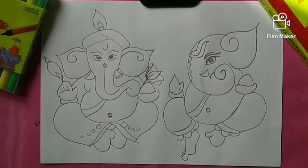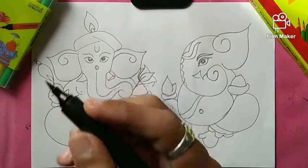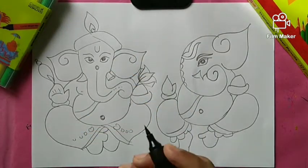Now afterwards, do the border with the sketch pen and fill the colors. Okay. Now start the bordering with the sketch pen. Otherwise, use a brush pen also. Okay.